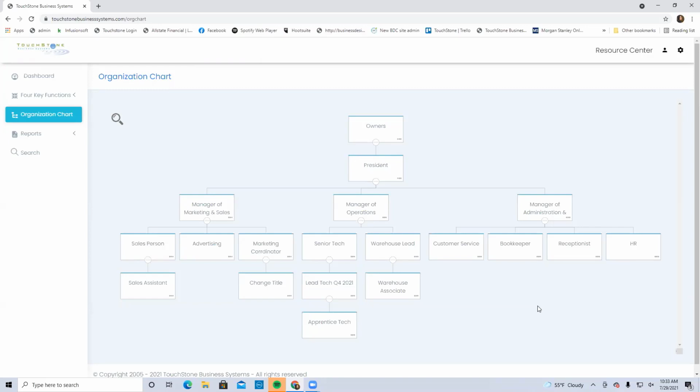Let your vision for where your business is going to be in the future guide this organization chart. Don't try to make it a picture of what is right now. Think into the future and use this as a planning tool. You can even do little dates like I've got here. Like this position, I'm going to hire in Q4 of 2021. So you can think about where you are now to where you want to be in 2 years, and then put in dates for these future positions that maybe aren't full now, or maybe you want to add more positions to. The planning of hiring kind of helps with this juggling act of sales and operations.